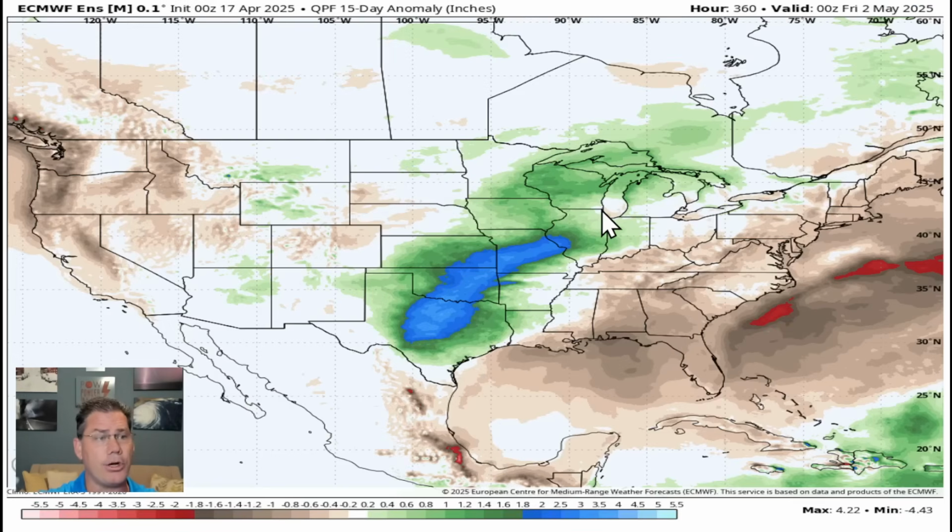But look at the overall ensembles over the next 2 weeks from the European guidance. This is above average precipitation in one of the wetter times of the year. So yeah, that blue is pretty significant when you're starting to see 2, 3, upwards to 4 inches above average, on top of what you already typically see this time of year. You're looking at a stormy and wet pattern for areas of Texas and Kansas and areas of Oklahoma, Arkansas, back into Missouri, and that likely surges, tapping into the transport, higher dew points and higher instability, well north into Iowa, Minnesota, back into Wisconsin, and surges all the way up into southern Canada.